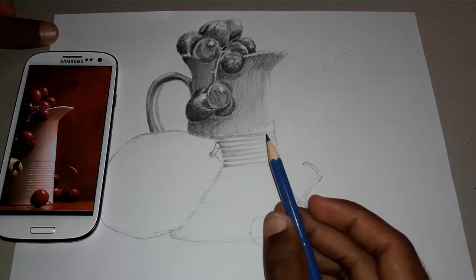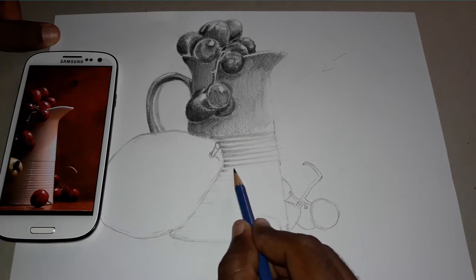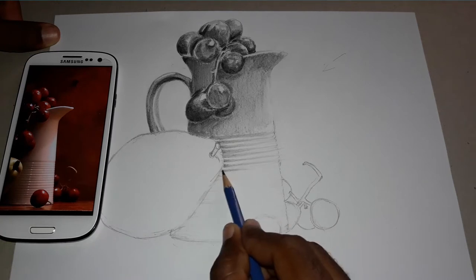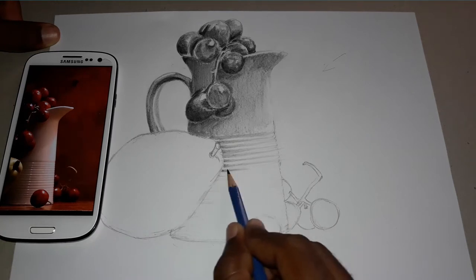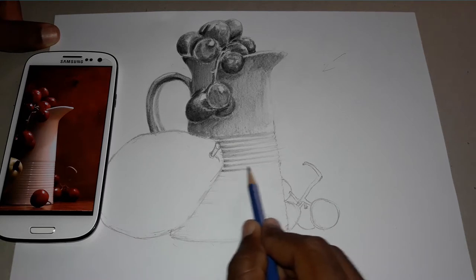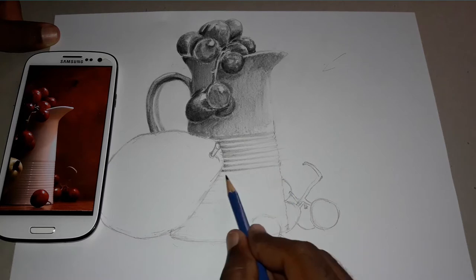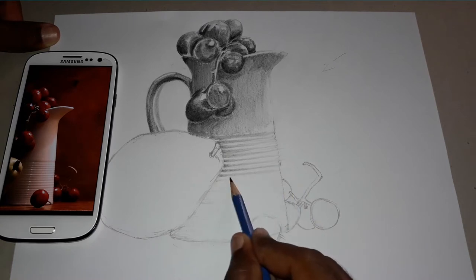Okay, let's continue with the line. It's from here. Let's make it a little bit darker, and as it continues, release until it fades. The step is repeated until the bottom of the jar. Here it is.